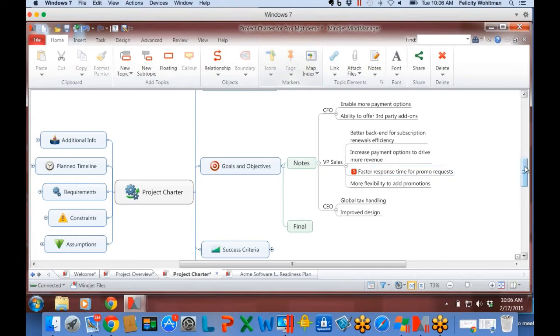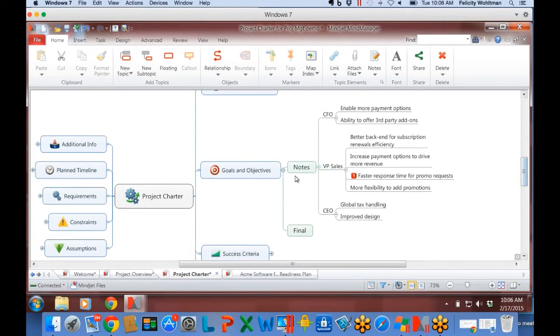But also later, when your map gets pretty complex, you can index your map on markers. And so if I just want to see priority ones, I can do so. And I'll show you that later, but it's just paving the way to take advantage of the icons, which are not just cosmetic. They also serve a function in terms of helping you find things in the map.